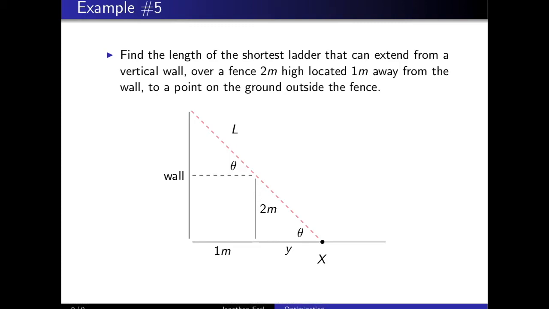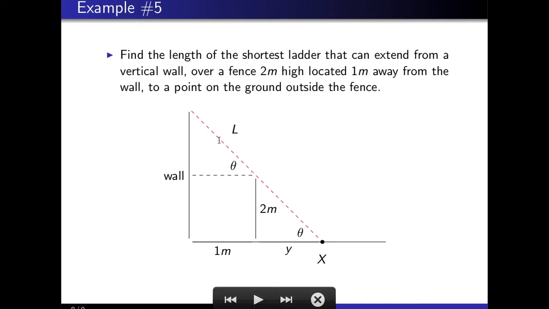Now, we'd like to write L in terms of, in this case, theta. What we see here is that for the bottom part of this ladder, we know something about part of the length of L, this angle theta, and then we have this opposite side of 2 meters. So we could write this as the bottom part of the length of our ladder. We could invoke the sine. So we could say that the sine of theta will be 2 over part of our length L, or the bottom part of the ladder will be 2 over the sine of theta.